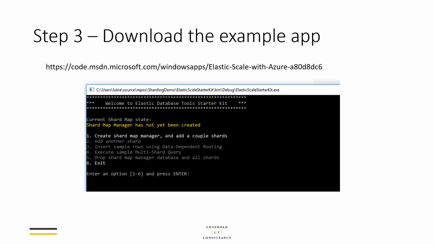When you run this, when you create your SQL Server, you'll need to unlock the IP address that you're running this console app from. Otherwise, when you try to connect, obviously the firewall won't let it connect. But once you've done that, you can hit option number 1 and it will run those things.